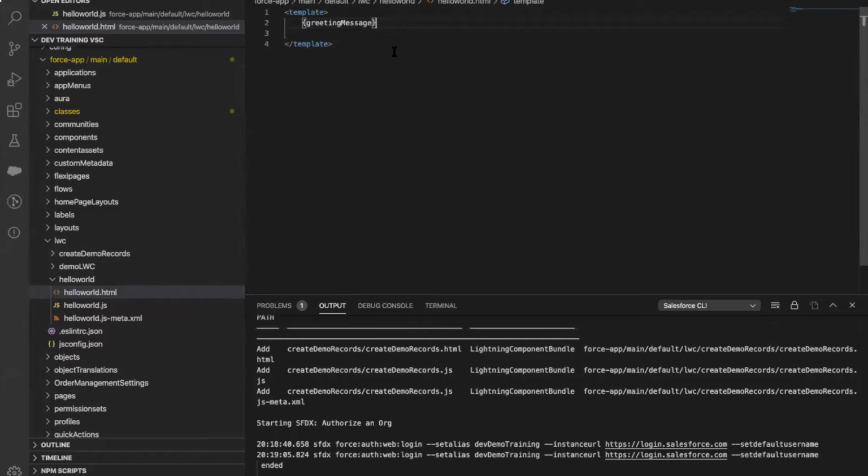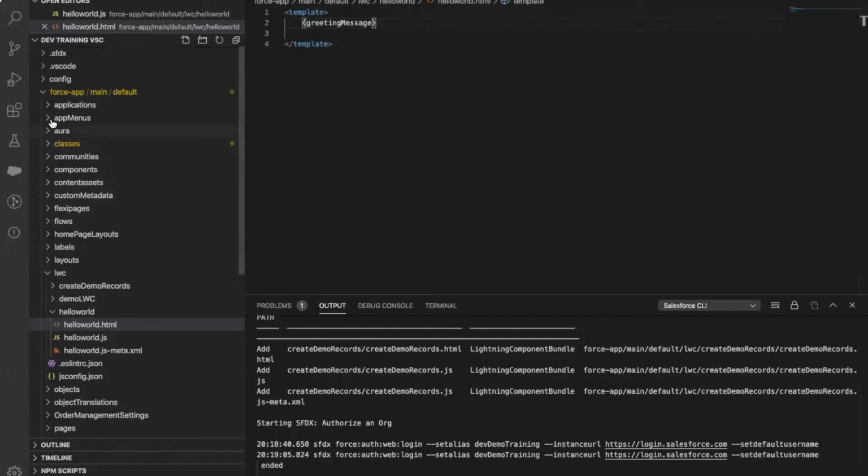To see this, I have to deploy this to my org. Before I deploy, I just created one application for demo purposes.